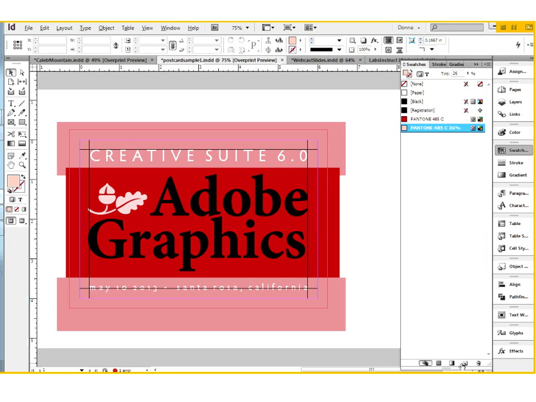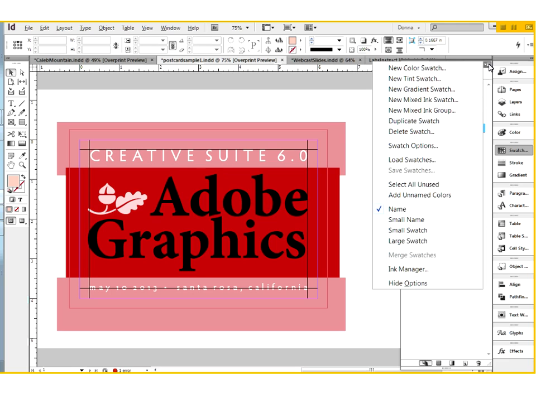Now I can always go down to the bottom and click on the little new icon, and then I can double click on that and define it. But I just like to go to my swatches panel and choose new color swatch. Now before you do that, this is something that catches all of us up over and over again.